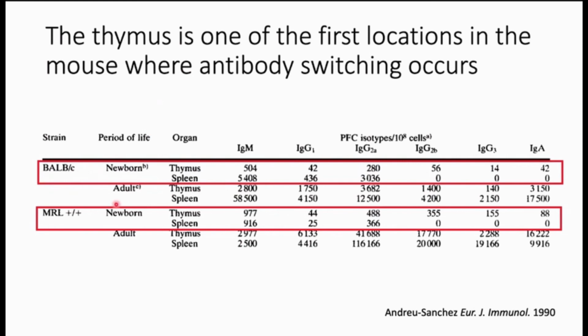And this is an older paper, but what they showed in these two different mouse models is that they compared the thymus and the spleen, and they looked at newborn mice compared to adult mice. When they looked at the different isotypes that were being made within the thymus, you can see that actually in the thymus, you have a lot of IgA, IgG3, IgG2B that are being made actually previously to any class switched B cells within the spleen. You can see that in the spleen, the class switch B cells greatly outnumber those in the thymus eventually, but only once you reach the adult stage. And so what is unique to this newborn thymus?